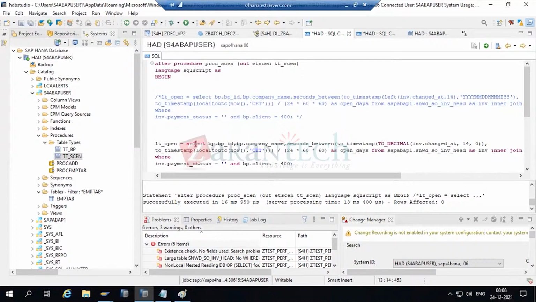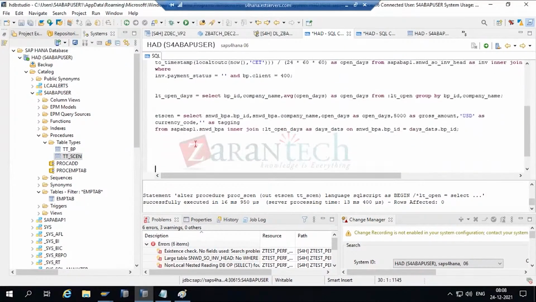So we started with a simple program, just displaying the values of BPID and company name. We hard-coded open days, gross amount, and currency code, and left tagging as it is. Because BPID and company name are straightforward, we started with that, executed the queries, and got the output.